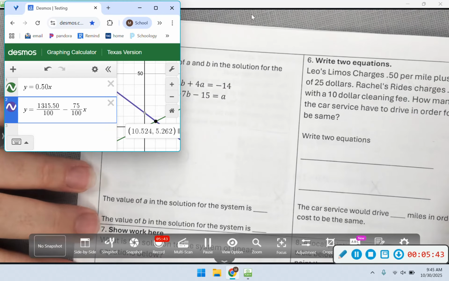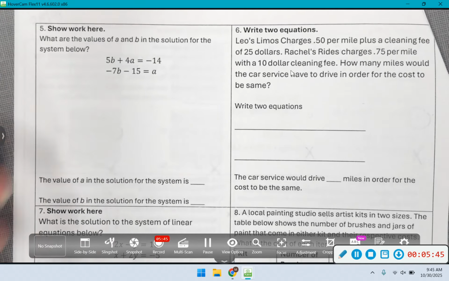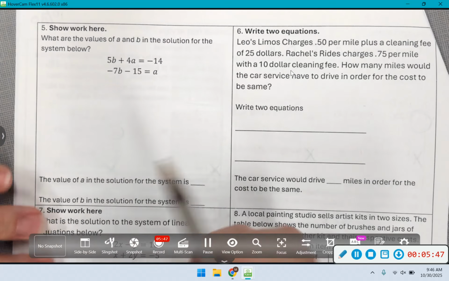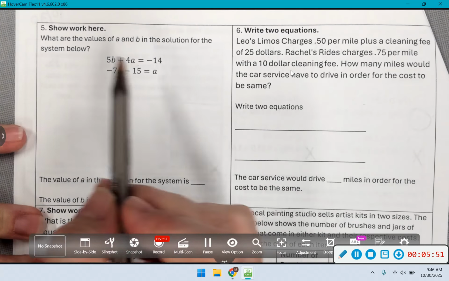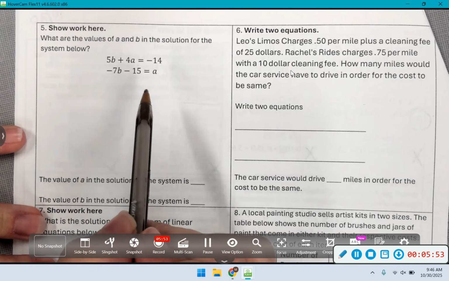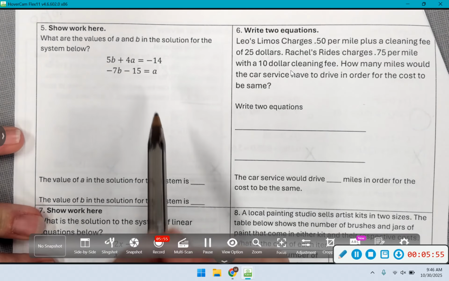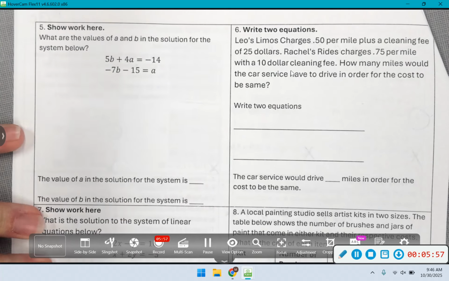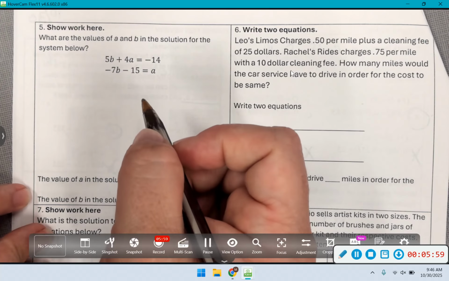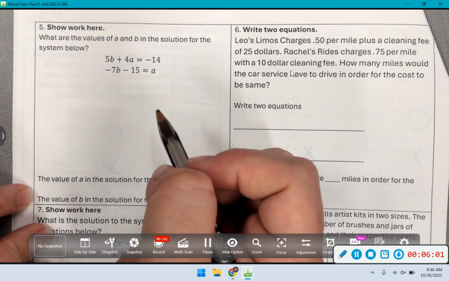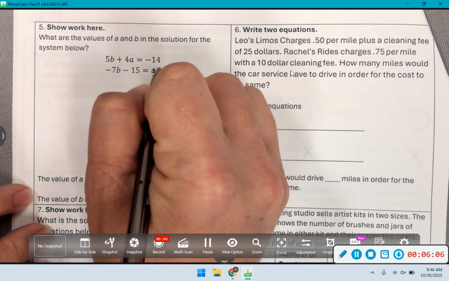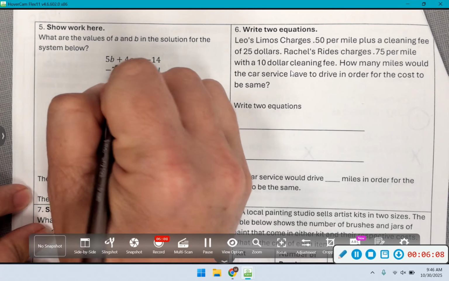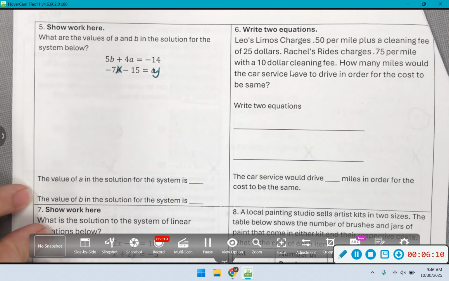Okay, number 5. Number 5 you can solve anyway. It does not specify, and even if it does, it's fine. So what I want you to realize, it is set up for substitution, but I prefer graphing. So if you are good at substitution, you substitute away. However, I'd rather graph. Well, I have to change these letters to x and y if I want to graph. Well, if this one's already equals a, I can change the a to a y and the b to an x, and now that's an equation I can type in my calculator.